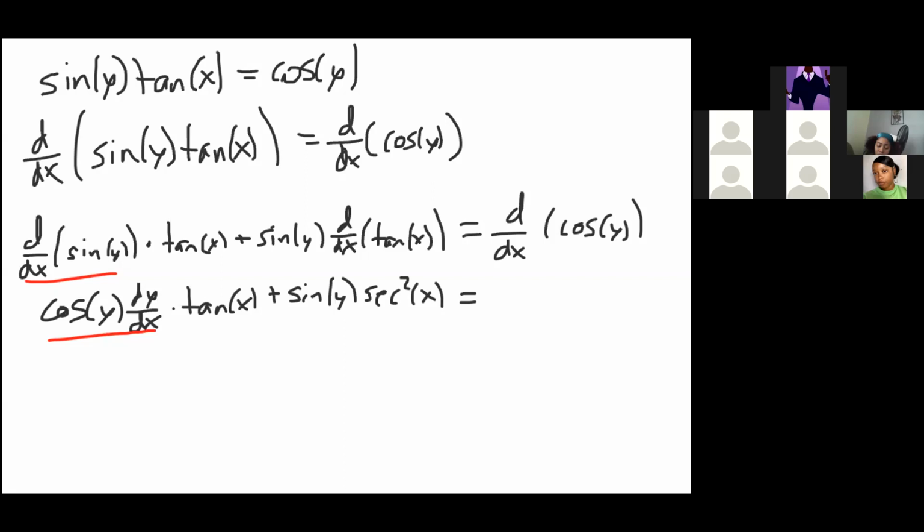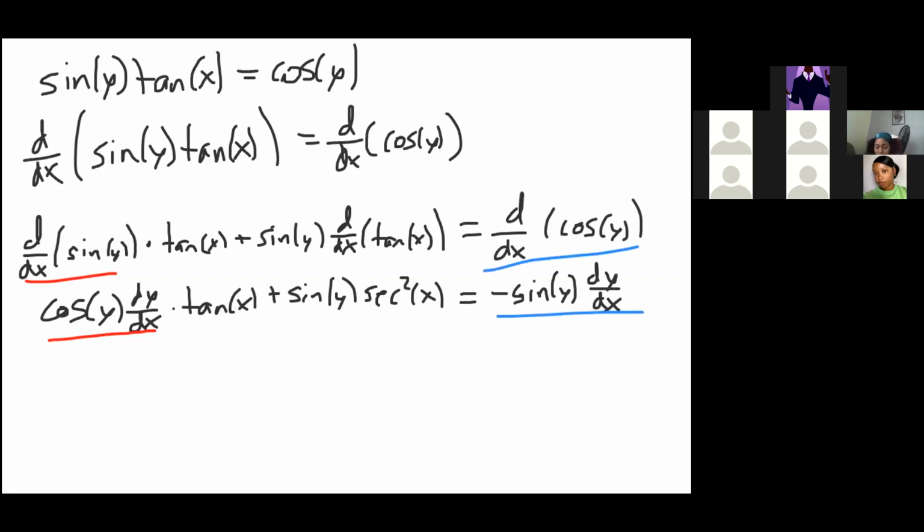And now I've already done all my derivatives on the left-hand side. I can do the derivative on the right-hand side. So again, follow the same pattern that we saw in the last problem: derivative of cosine of y. Take the derivative of the outer function, the derivative of cosine is negative sine, plug back in what was inside, but then I need to multiply by the derivative of what's inside, dy over dx. So now I've done all of my derivatives. I've done all the derivatives I can.